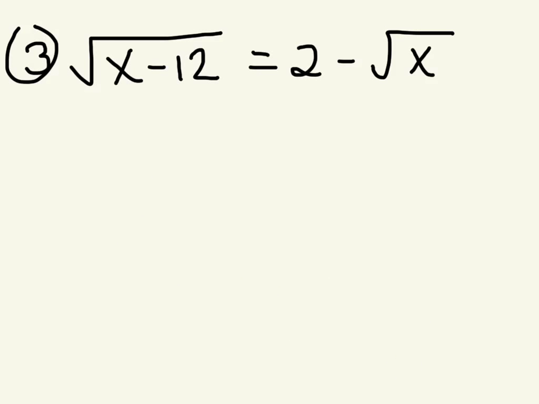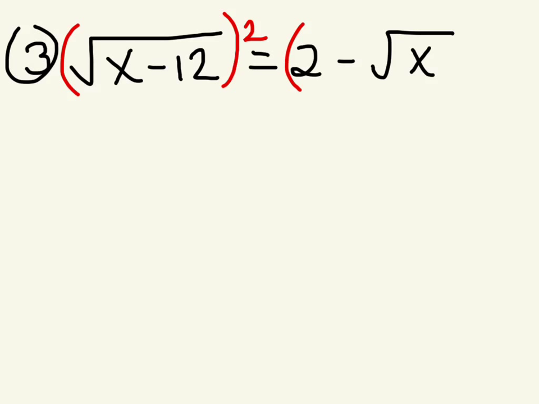Say we have the radical equation given here, number 3, as the square root of x minus 12 equals 2 minus the square root of x. In a case like this, we have radicals on both sides of the equation. So what we're going to have to do in this case is raise both sides to the second power now, because we can't isolate just one radical on both sides of the equation. So what we do is we raise both sides to the second power, and we will at least eliminate one radical in this step.